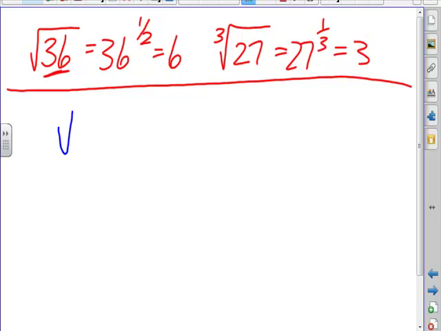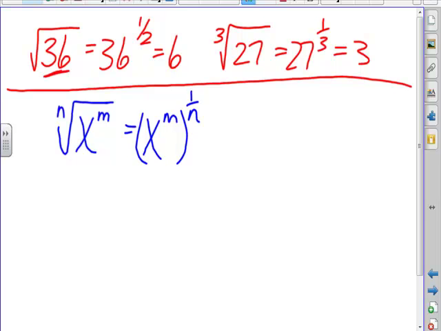Okay, so let's just extend this a little bit. Let's talk not just about the nth root of x, but the nth root of x raised to some power, and see what happens. Based on what we learned, this is going to be the same as x to the m raised to the 1 over n power. Basically, all we did previously was we had the nth root of x without the m on top. The m would technically be a 1. So using our power of the power, we would have x to the m times 1 over n, which would be m over n. So this allows us to go from radical form to a fractional exponent form.